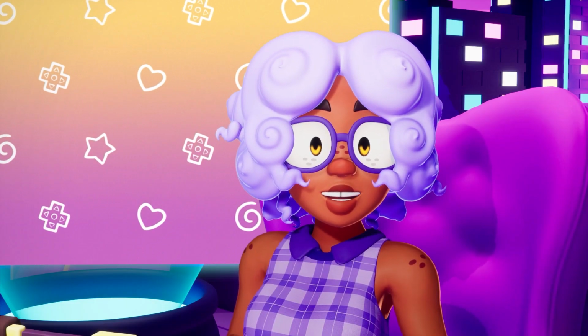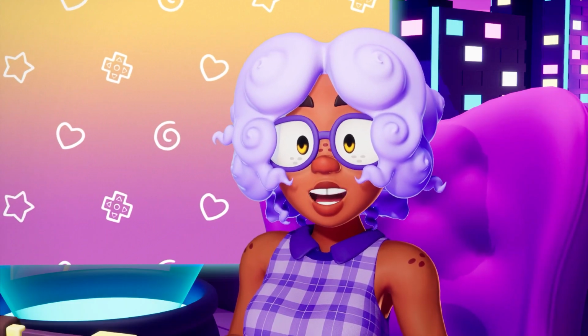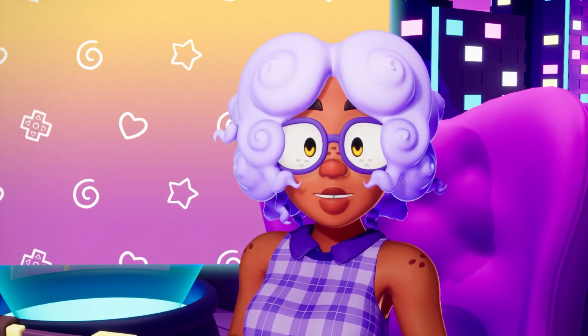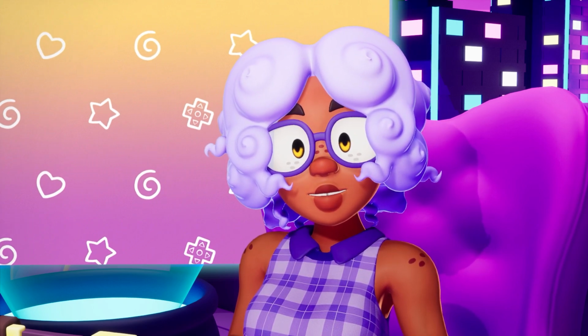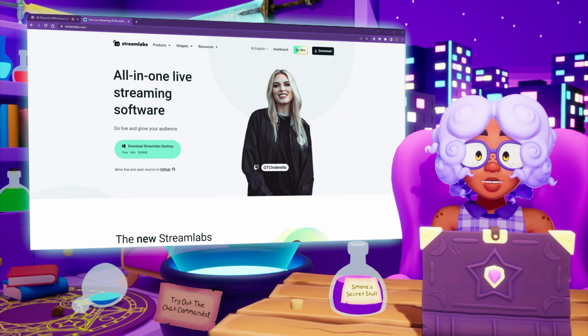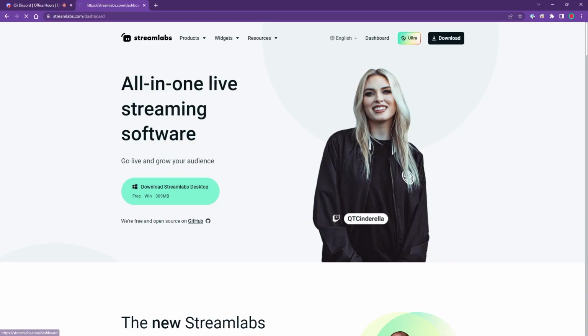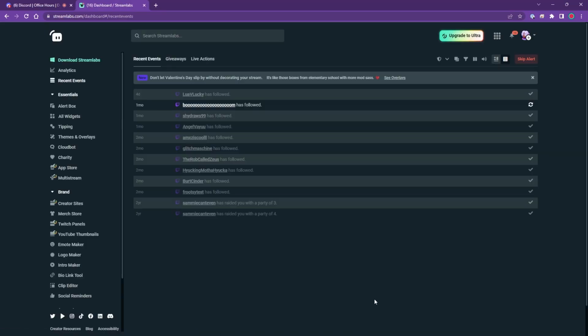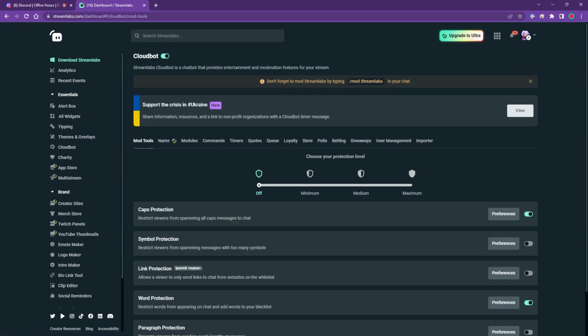Alright, now we're going to need to leave Unreal behind for a minute and create a chatbot. Twiworks has no way to recognize if someone just followed you, so we're going to borrow that functionality from the bot. I'm going to show you how to do this with Streamlabs, but these steps should be pretty similar on other platforms. Use your browser to log into your Streamlabs account, head to the left, find CloudBot and click on that. Double check that this toggle at the top is enabled. Sometimes it just seems to turn off randomly, so that's fun.